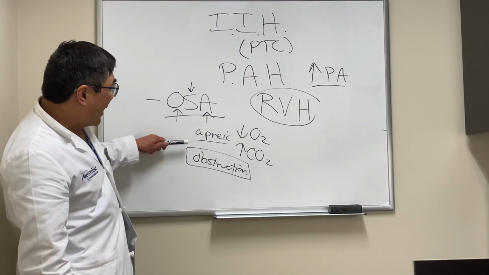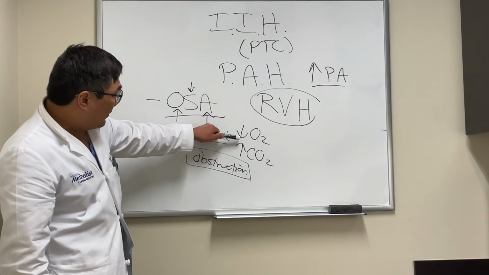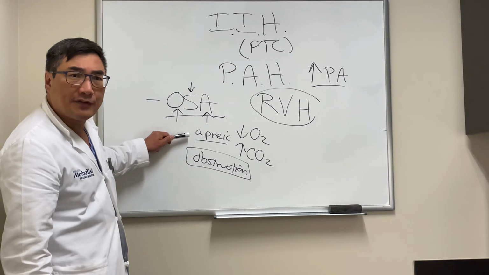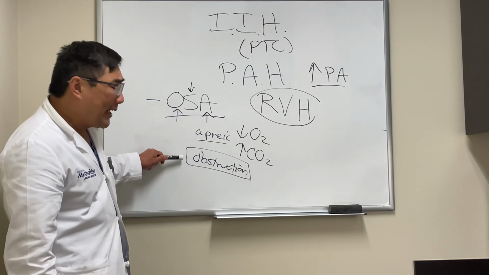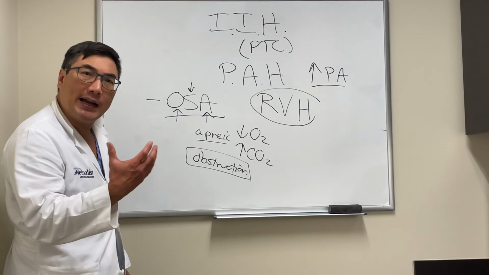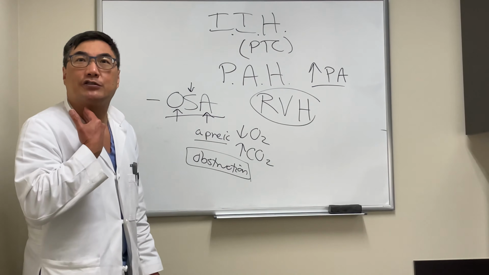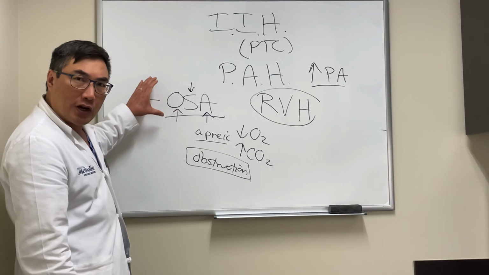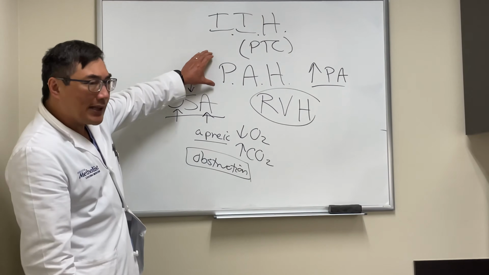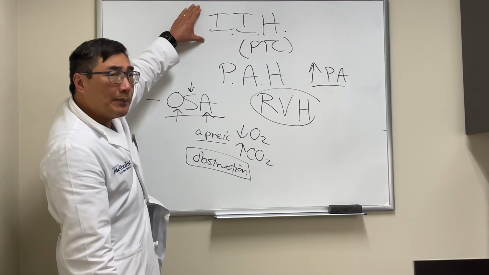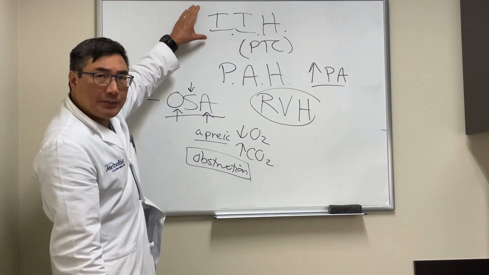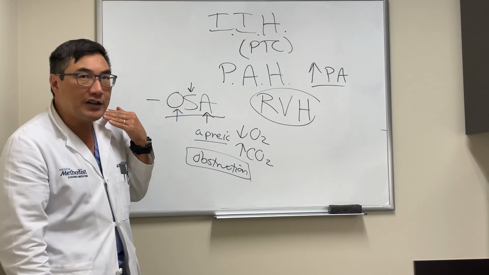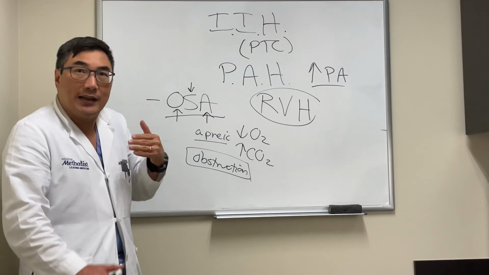In PAH, we have the apneic episodes causing hypoxia and CO2, but because of decreased pulmonary function, not from stopping breathing. And there's no obstruction, but we get the same kind of phenomenon, increased venous pressure. So they're analogous, but they're not the same. So lung disease from obstructive sleep apnea or COPD and lung disease from pulmonary arterial hypertension can both produce papilledema, leading to something that looks like IIH because their brain imaging is normal or might only show evidence of increased ICP, and their spinal tap shows elevated ICP.